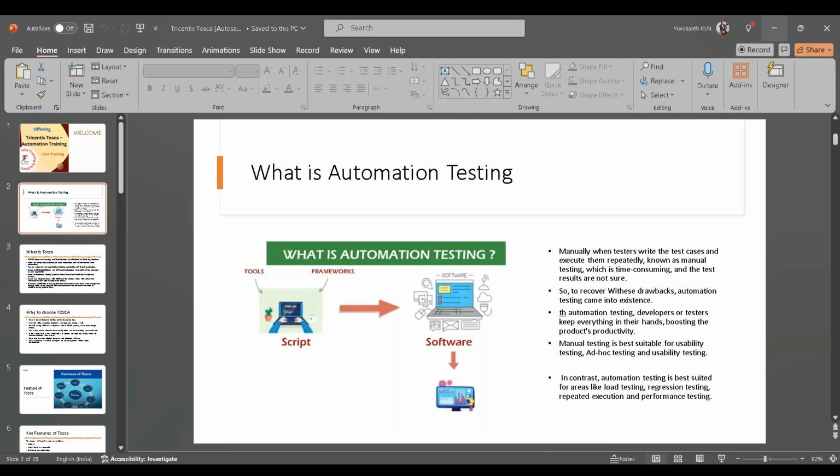Whatever is a repeated task, like registering and logging in, which we see is being repeated 100 times, for that we write a code. Generally, automation testing is we write a code, we save it somewhere, and whenever I have to do this continuous job again and again, I simply run that particular script.